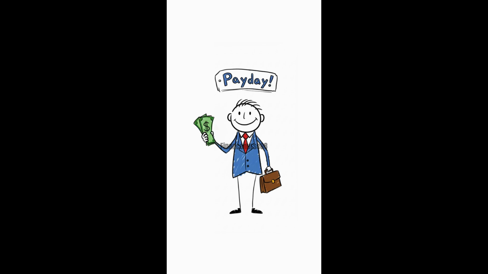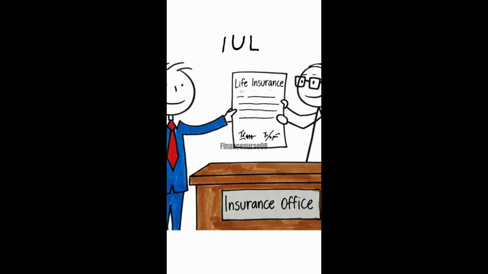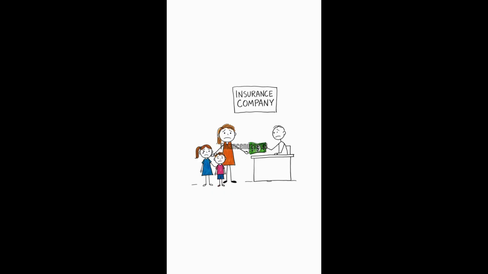John takes a chunk of his paycheck, let's say $1,000 a month, and instead of putting it all into a savings account or some mutual fund, he feeds it into this thing called an IUL. A tiny slice of that money goes toward life insurance, so if John suddenly gets hit by a rogue taco truck, his family gets paid. Another small part covers stuff like cancer, heart attacks, or unexpected brain hiccups.